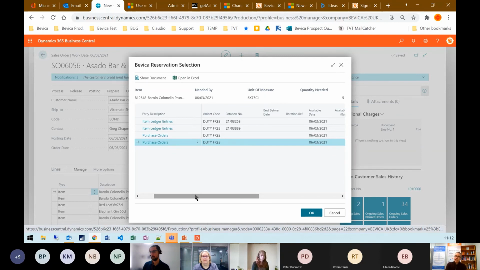So I think that makes the sales orders quite a bit more flexible than they currently are, where we might have had to use quotes or unpaid reserves to try and keep track of who we've promised stock for.